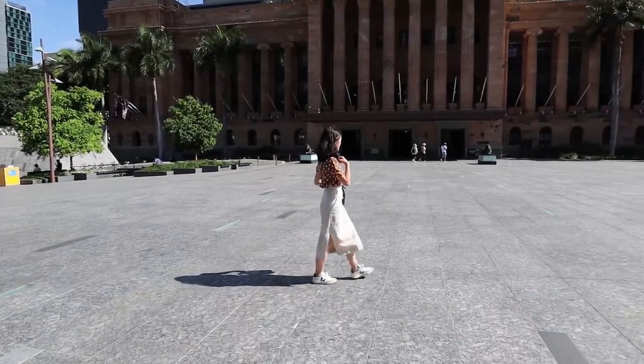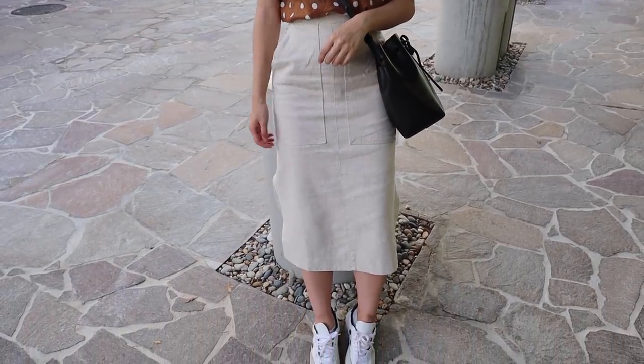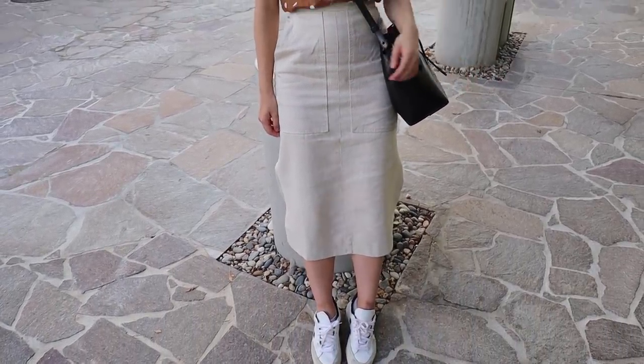So it's really, really tight at the waist, and then it's like a pencil skirt kind of fit, but there's a slit at the side, which just makes it really pretty. It shows a hint of leg, but it's very elongating, and this is just the most amazing skirt. If you live in Sydney or if you live in Australia, I don't know if they do international shipping, but if you can get your hands on this and you like things that show off the waist a little bit, I would highly, highly, highly recommend this.